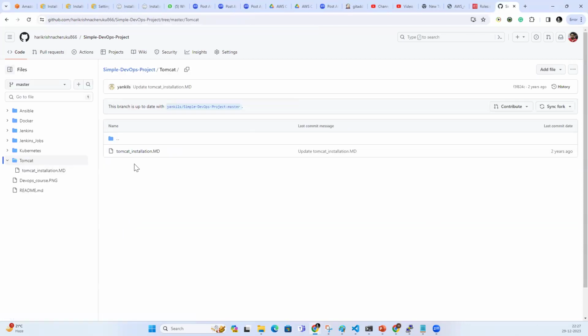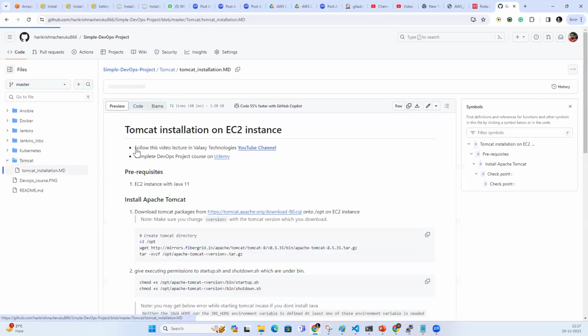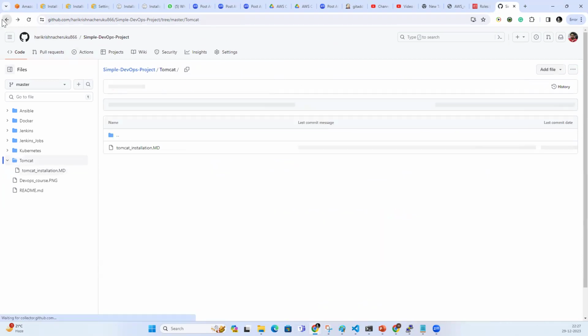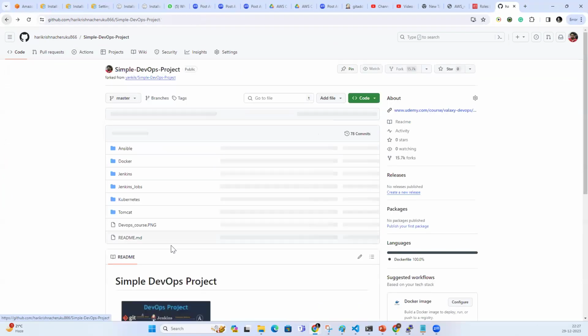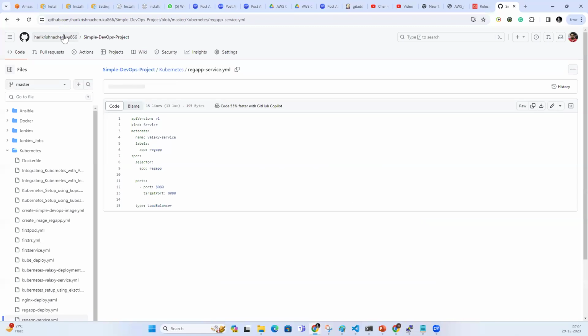This is the Tomcat code, for example. Or else I will show you another code, no worries, a simple project of a jar or war. First, we can integrate GitHub with Jenkins. Yeah, integration is done.